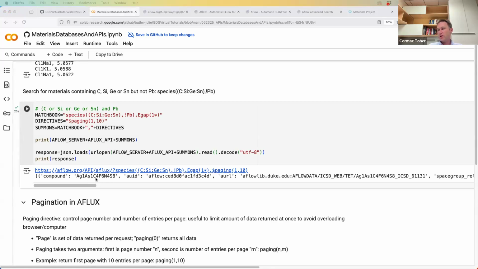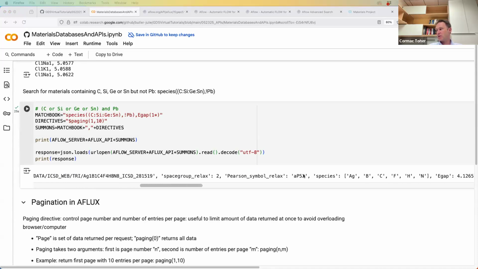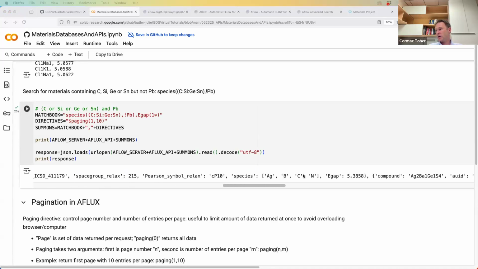Okay, so here we start to get them, and you can see now that we've got something that has carbon but not lead, something else that has carbon but not lead, and here we can see the different band gaps as well. So you can see a lot of multi-component compounds.